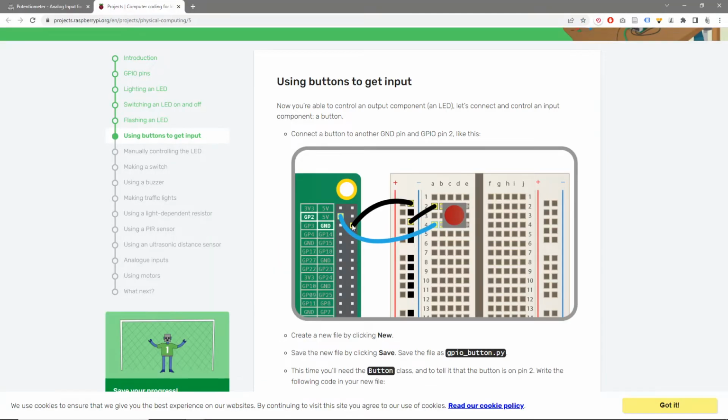In the case of the button, I followed this really great and simple tutorial from the Raspberry Pi website. And essentially what you do for the 2 pins of the button, one side of the pins is connected to a general purpose input-output pin of the Pi. So in this case, they have connected it to GP2, which is the 2nd pin on the left in this diagram. And then the other pin would be connected to a ground. In my case, I connected it like they did here in this diagram, connected it to a ground via a breadboard, and the breadboard got its ground directly from the Pi itself, and then that way I could reuse the ground for a variety of different purposes.